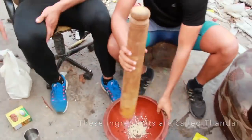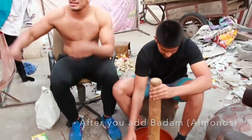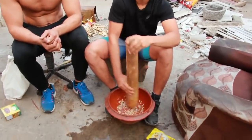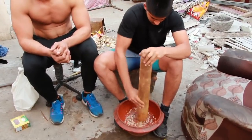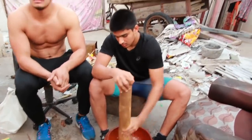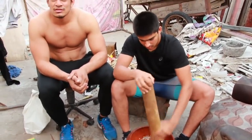Chalo, set out ragda. One glass of water. In Thandai, there are too many ingredients we can add, like rose petals. Rose petals we can add in here. Where is your water? Give your water. Your water, your badam.